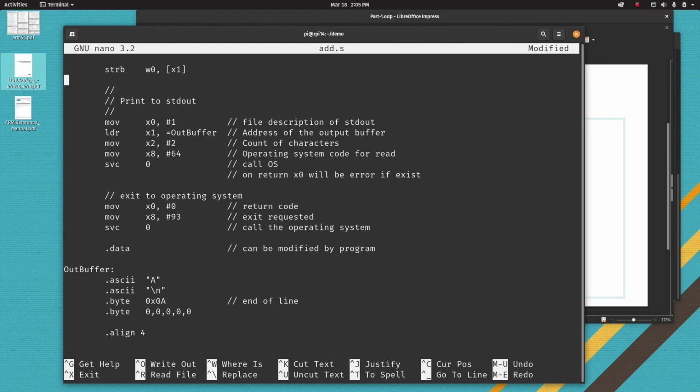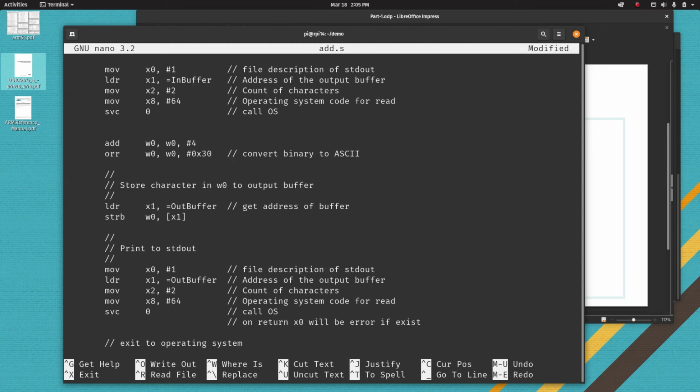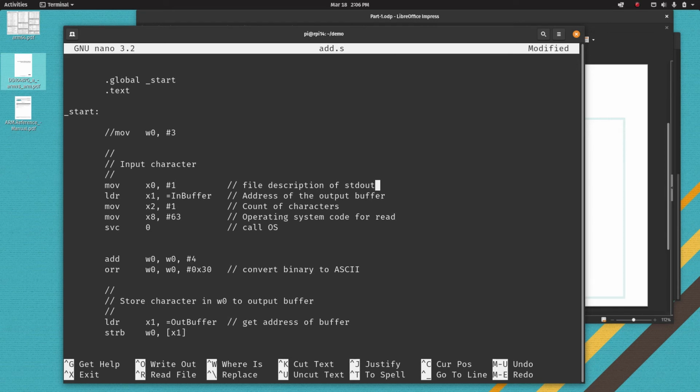So now up here, I've got an in buffer. I'm only going to read one character because I'm a little limited here. This is just working with digits 0 to 9. My call here would be a 63, which means read. So this is going to be standard in, the address of the input buffer, and the count of characters is 1, which would be like the max. If you put more, I could put more. Actually, let's put more. Let's just say there's 10 there. We're only going to use the first one, so it'd be up to 10.